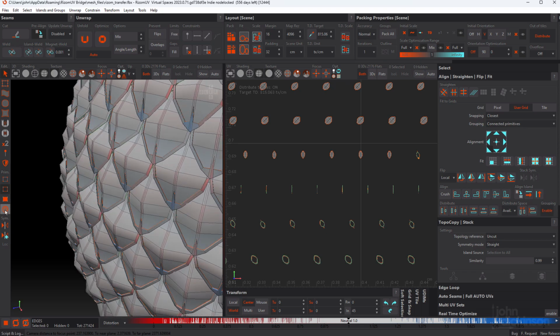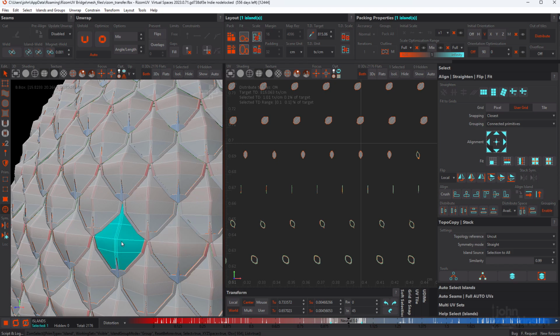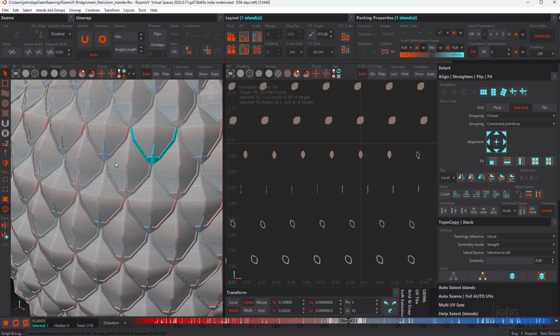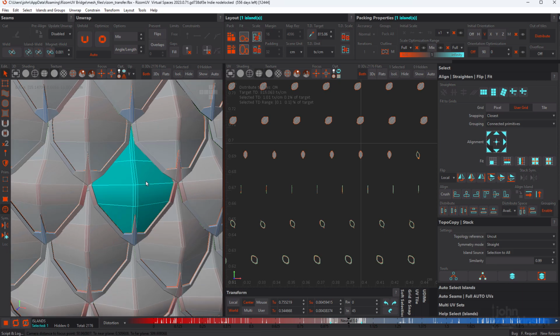So if I go into island mode, I can click on those individual islands. You can see they are unwrapped. So all of this stuff would be gold, and these will be some sort of leathery, dragon eggy, grungy texture.